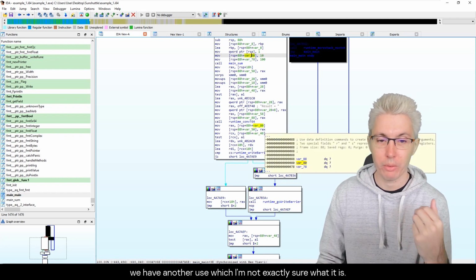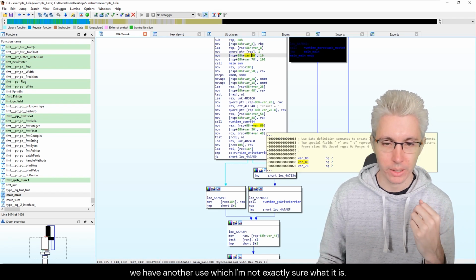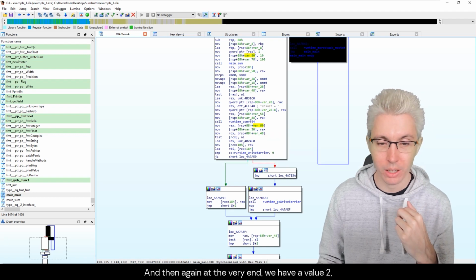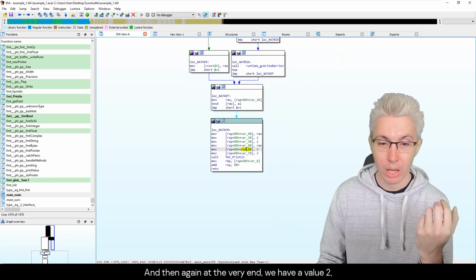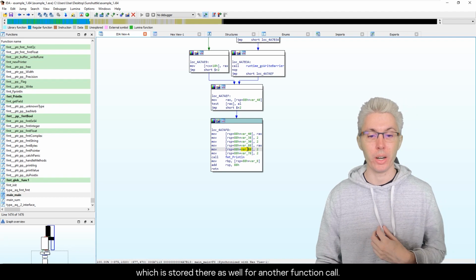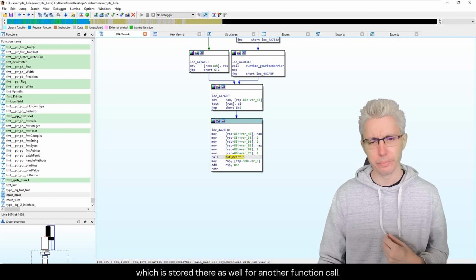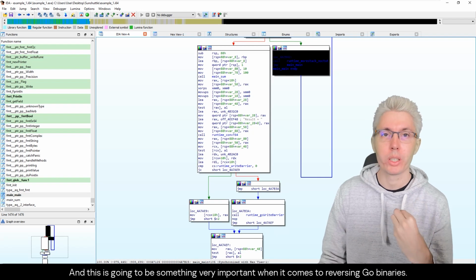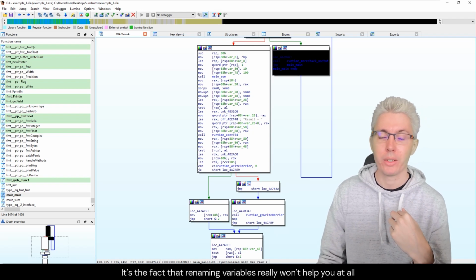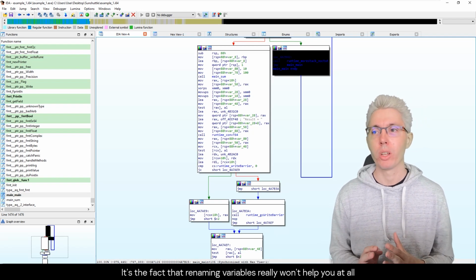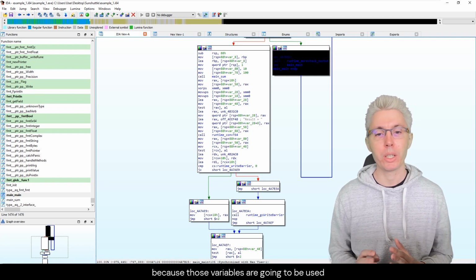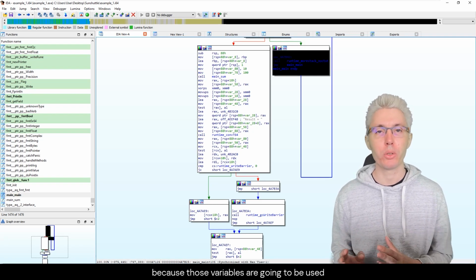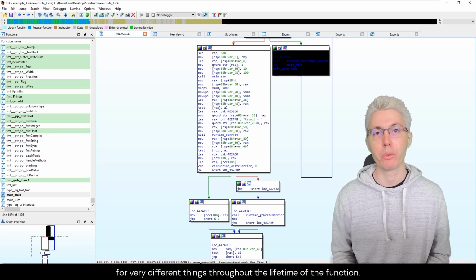Then later on, we have another use, which I'm not exactly sure of what it is. And then again, at the very end, you have a value 2, which is stored there as well for another function call. And this is going to be something very important when it comes to reversing Go binaries. It's the fact that renaming variables really won't help you at all because those variables are going to be used for very different things throughout the lifetime of the function.